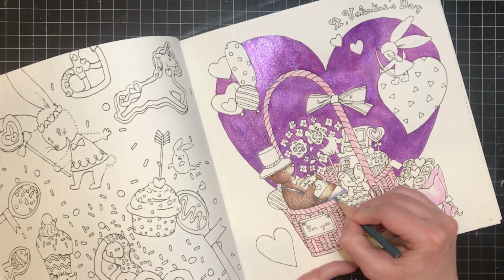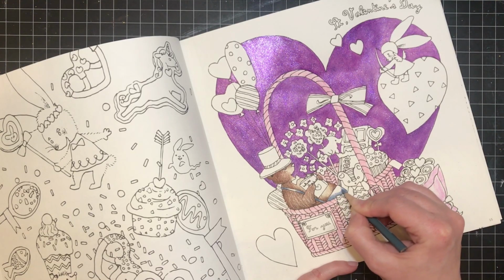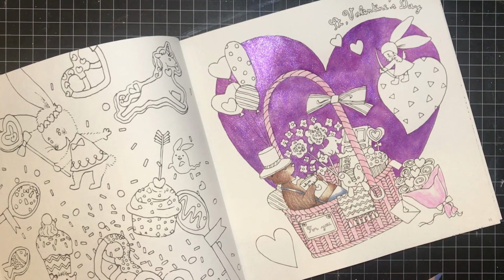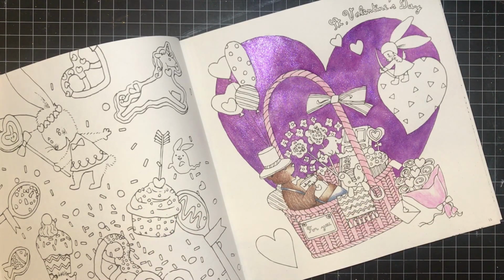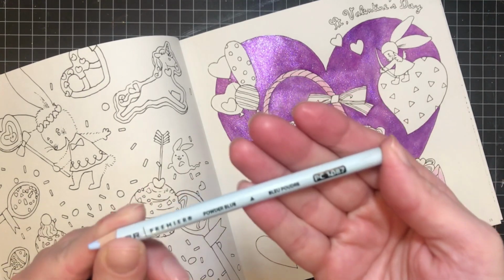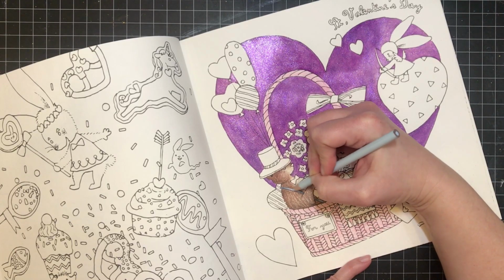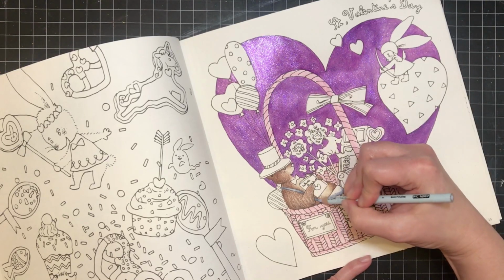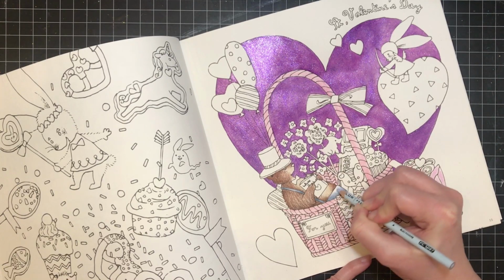I do need a light color to come in here now. Let's grab, let's see, I'm going to grab the powder blue. Nope, that's cloud blue. Powder blue, which is 1087. Oh, that worked pretty well. Might be a little too light in these lighter areas.